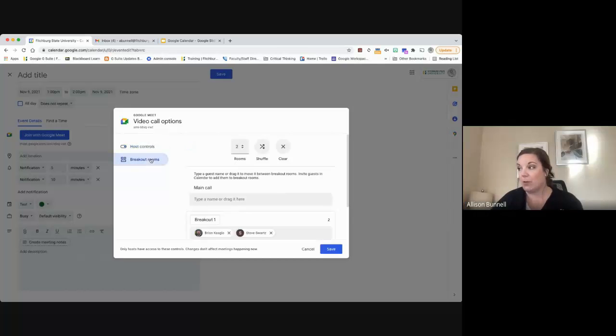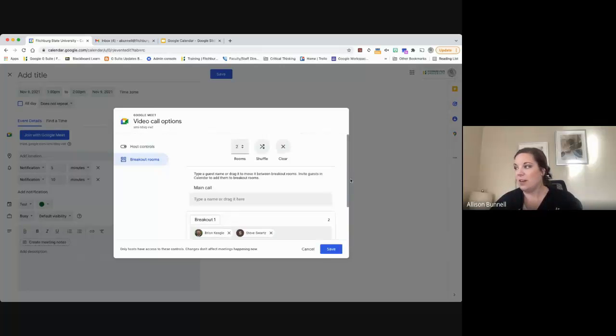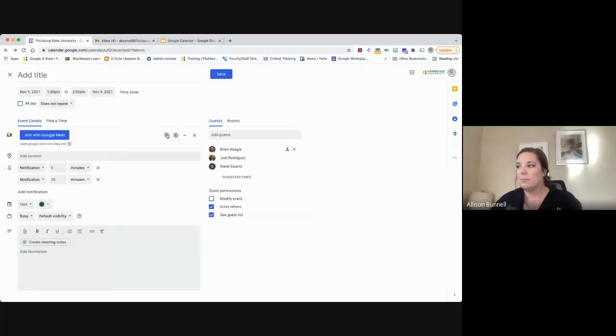And then breakout rooms. You can also create breakout rooms right from your calendar event. So for these people, I can actually put them in a certain breakout room because they're added to my guest list. So that was a feature that was long awaited for anyone that's doing that or interested in just kind of working it out. And these can be moved around once you're in your Google Meet. But another little hidden gem there is that gear, so you can have some more access to your Google Meet in advance of actually the event.